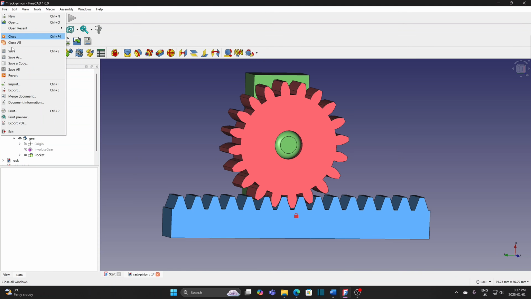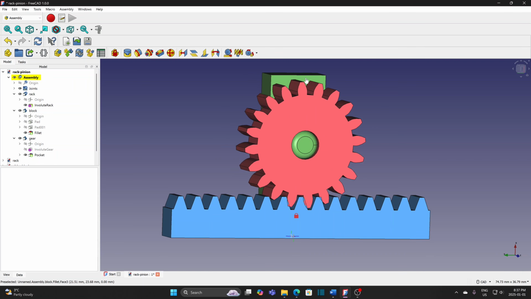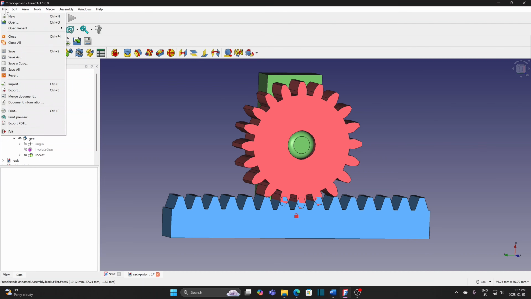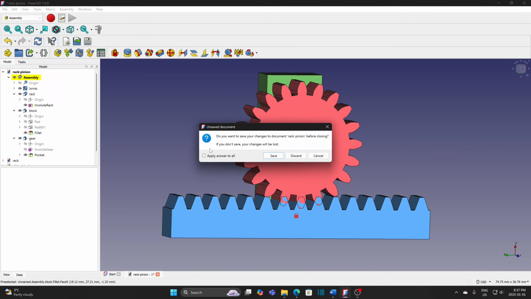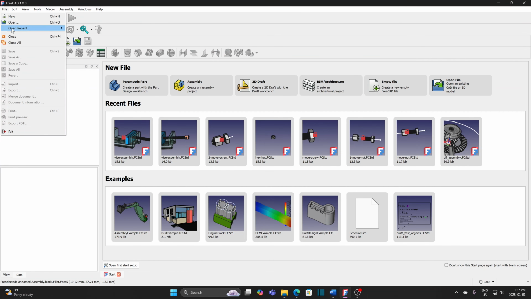Save the file before testing the direction. Move the block to rotate the gear. The rotation direction is wrong. Close the file and discard any changes. Reopen the file.